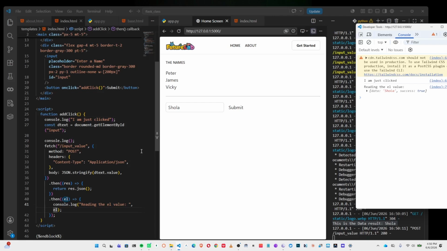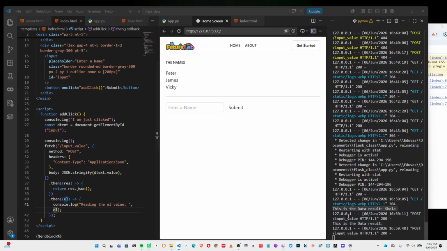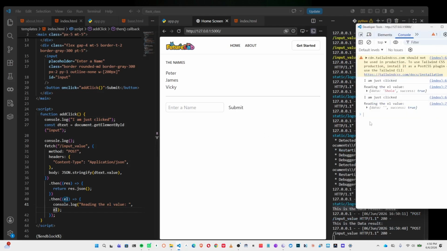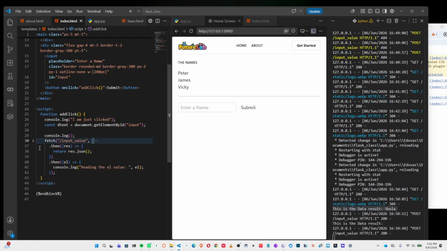All right, so there is a certain preparation or safety which I want to create, which is if you hit on this button when nothing is typed. So for example, I didn't type anything here and I hit on this, you can see we're not seeing any result, and sometimes this can lead to serious error. It might break your code. So what I'm going to do is to protect the code from that kind of experience. So we're going to do if nothing is being typed. So let me just copy this, and this is my fetch. Let me close it.